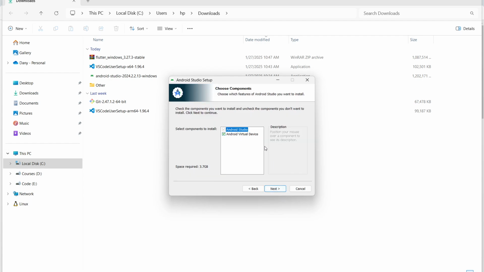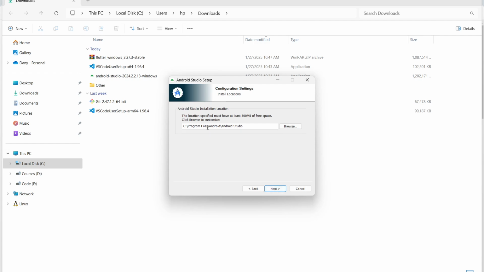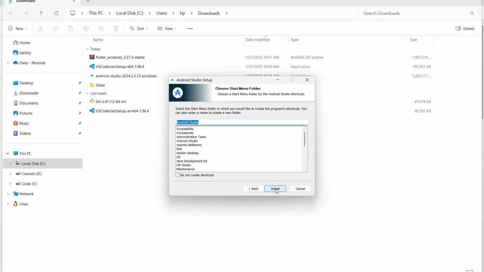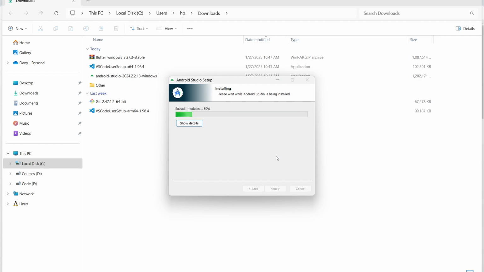next, and ensure that these two options are checked, specifically Android virtual device, because when this option is not checked, like this, you will not be able to create virtual devices. So make sure this option is checked before you proceed. Click next, you choose the default location, install.